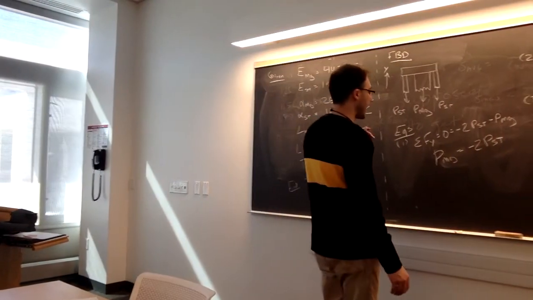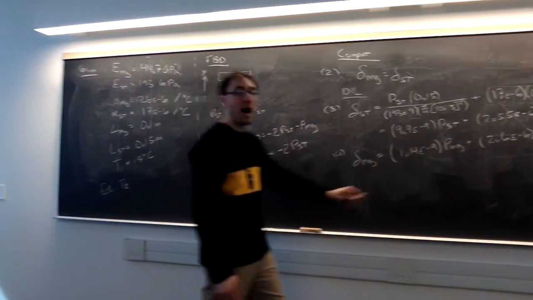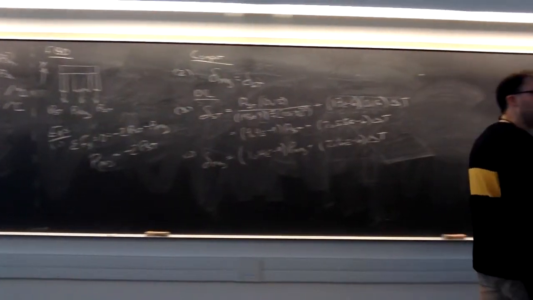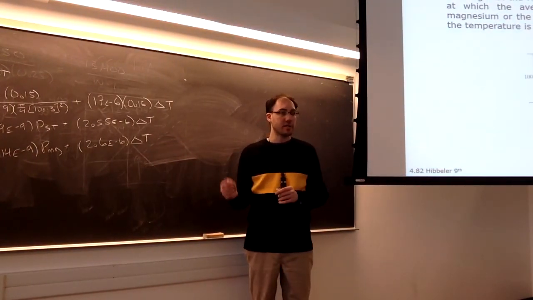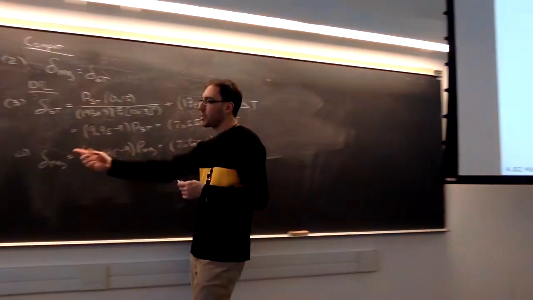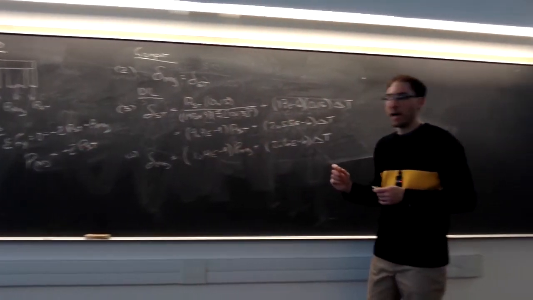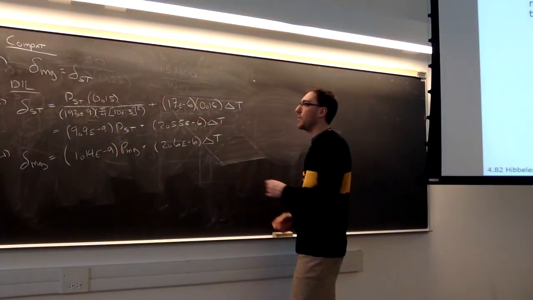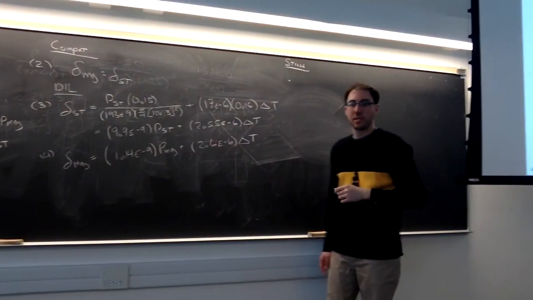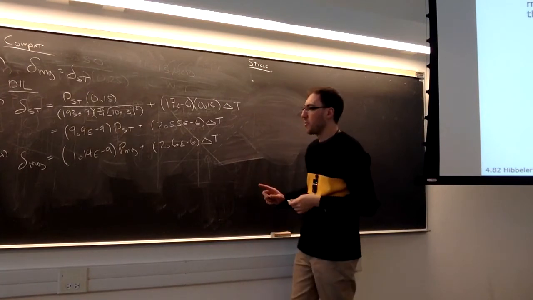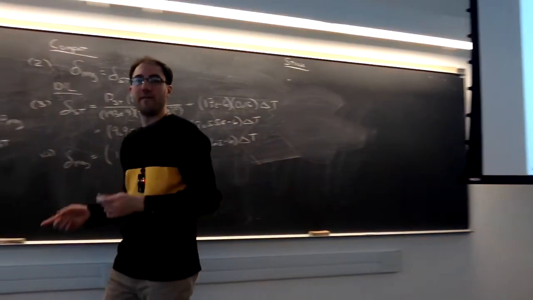I have 4 equations right now, but I have 1, 2, 3, 4, 5, here it is, delta T unknowns. So this is a case where we got to the end of the DIL steps and we don't have enough equations to solve for all of our unknowns. We have a relationship here between the force in the magnesium and force in the steel, but we can't at this point get numerical answers for everything. So we do actually have to add those stress equations. This will be a little bit trickier compared to some of the other ones. But we need that 5th equation to solve for that 5th variable.